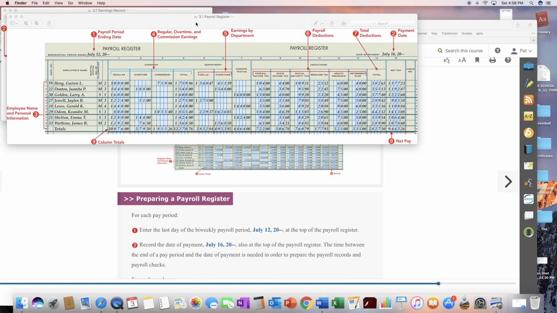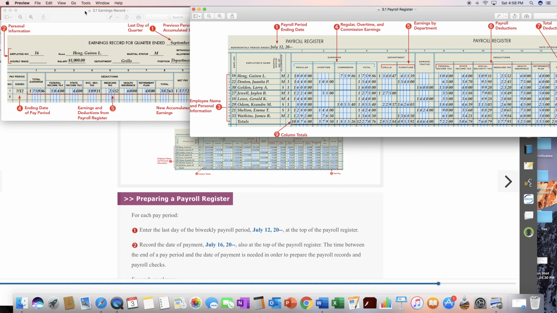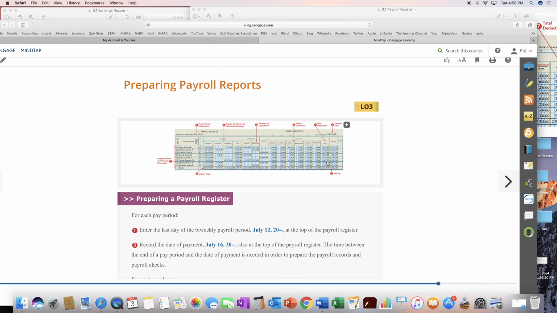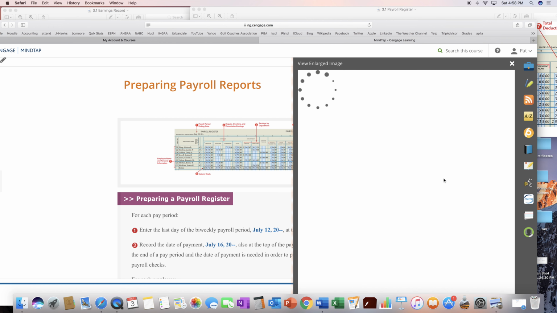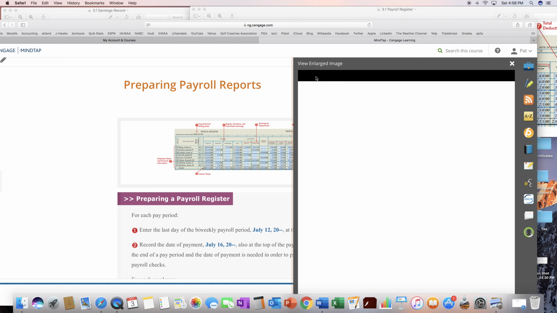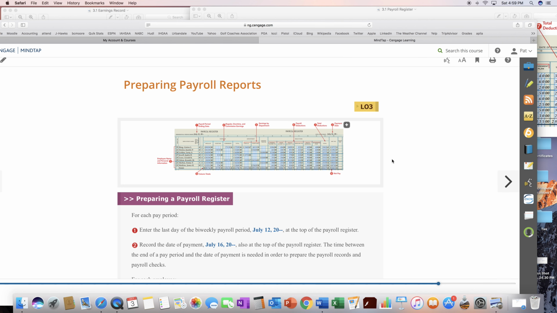Okay, so the payroll register and earnings record, where you can get these, because you can't see this, so when you click on here, it can enlarge, and it should, and then you can drag it to your desktop, and you can see it a little easier, or you can look at it here and scroll sideways. I'm not sure why it's buffering so much, but this register is what we're going to look at. Anyway, it will come up here, drag it to the desktop. You want to see it a little bigger.